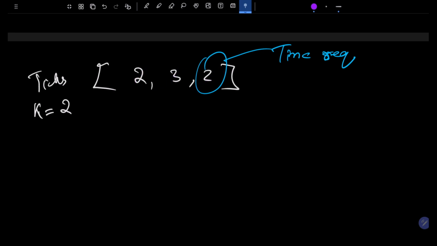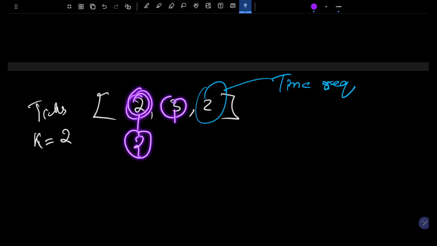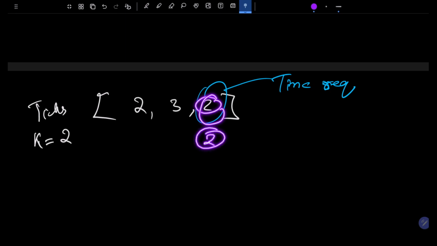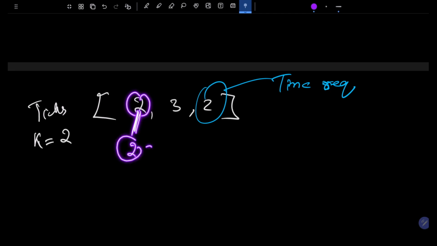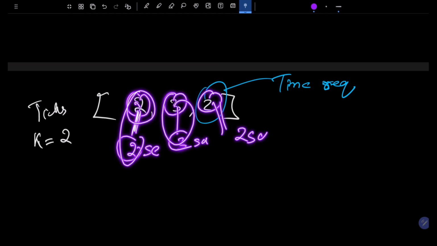If you see, it is going again and again, so what I can do is take all of the tickets. I'll say, okay, I will take two times. I will take three times to buy all tickets. He will say, I will buy two tickets. This person says, I'll take 2 seconds to buy all of the tickets. He will say, I'll take 3 seconds to buy all of my tickets. He will say, I will take 2 seconds to buy all of my tickets.